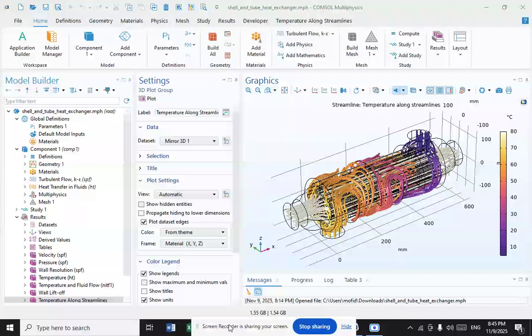A stack fin or a spiral wound construction can be used for the tubes inside shell and tube heat exchangers when high efficiency thermal transfer to a gas is required. In electronics cooling, heat sinks, particularly those using heat pipes, can have stacked fin structures. And the next type is pillow plate.